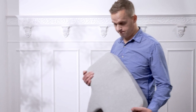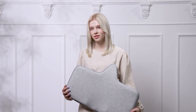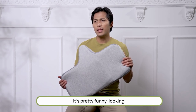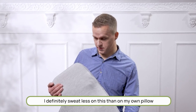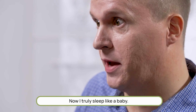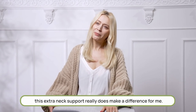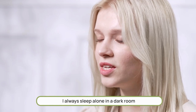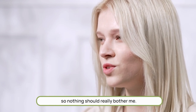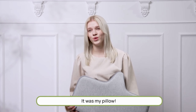Still not sure what's so great about this pillow? Let's go back and ask our users. You've now used ISO Neck Pillow for a full week — what are your thoughts? It's pretty funny looking, but I do feel like my back hurts less now. I'm definitely sweating less on this than on my own pillow. Now I truly sleep like a baby. I always thought I'm too sensitive or too stressed. I always sleep alone in a dark room, so nothing should really bother me. But I wasn't the issue — it was my pillow. The ISO Neck Pillow.